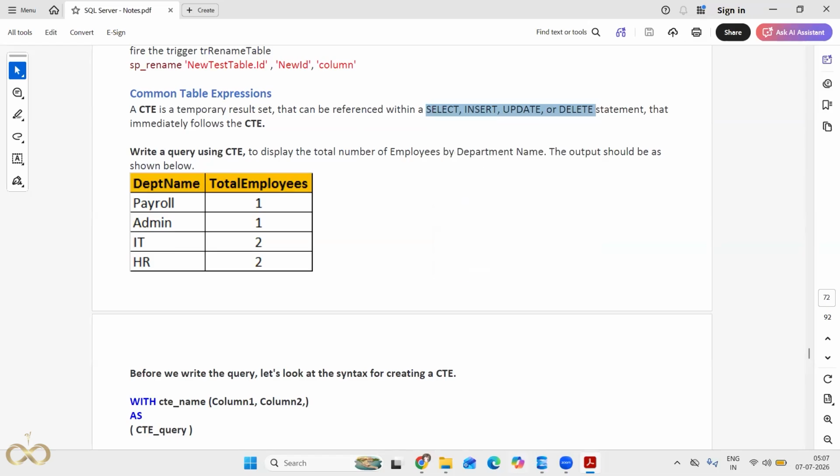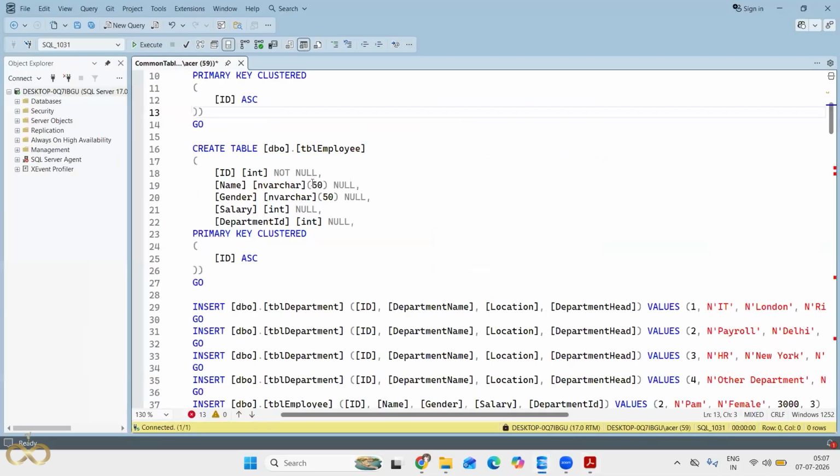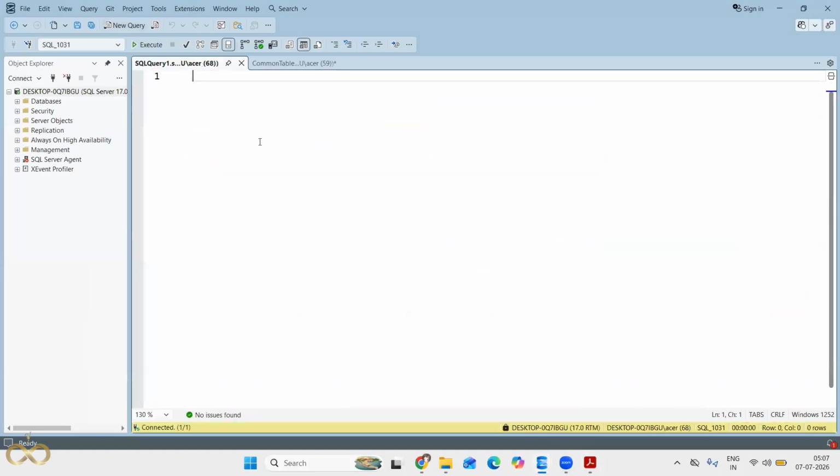For example, there is some syntax for the CTE. Let's say this is a select statement: select star from, let's say, employee. This is your result set. You can store this result set into a CTE.